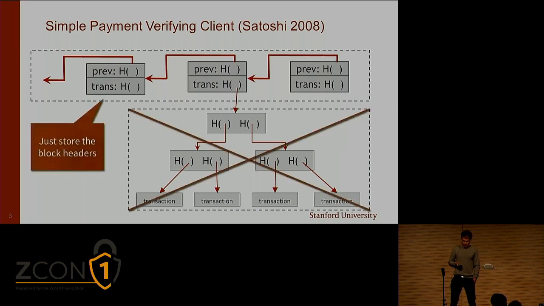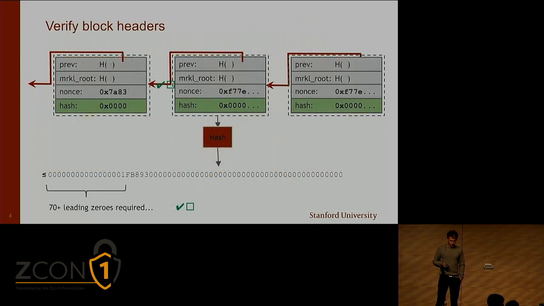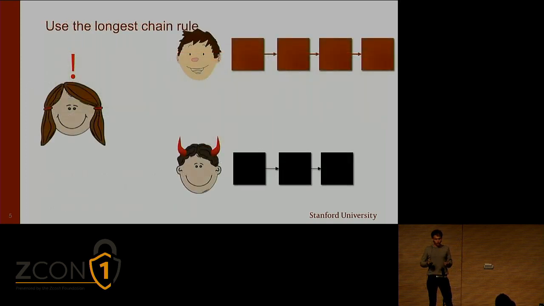This allows you to reduce the storage by a lot, and it also allows you to do a couple of things. You can verify that all of the block headers are correct, which means you can verify that the proof of work in this chain is correct, or that at least there's a certain amount of proof of work in a chain. And you can use this to determine which chain is the honest chain, using the longest or heaviest chain rule. So say you're presented with two different chains, all you need to do is check the block headers to know which chain is the honest chain and which chain is adversarially created.